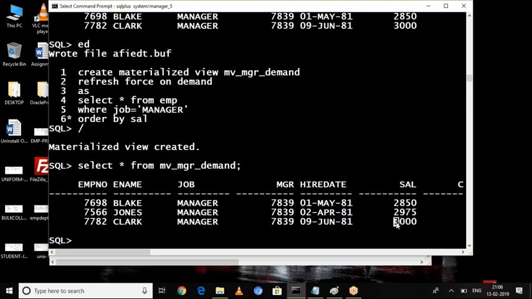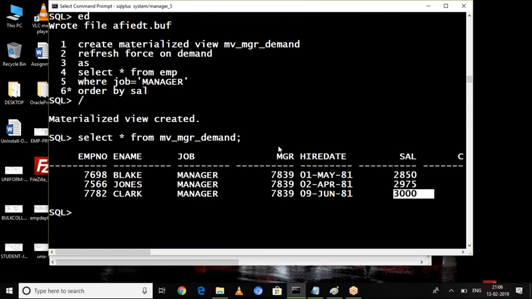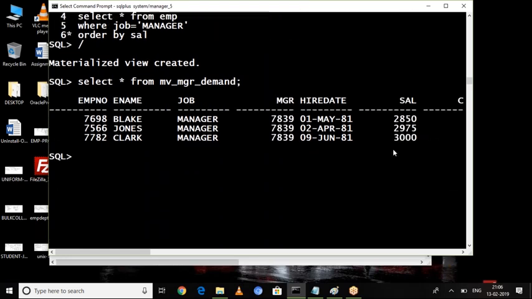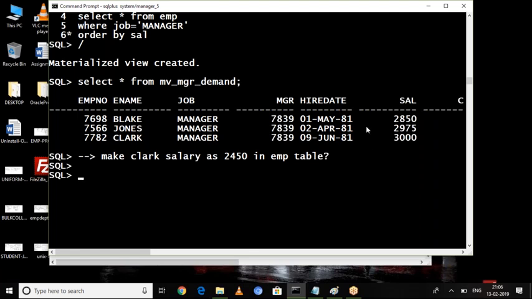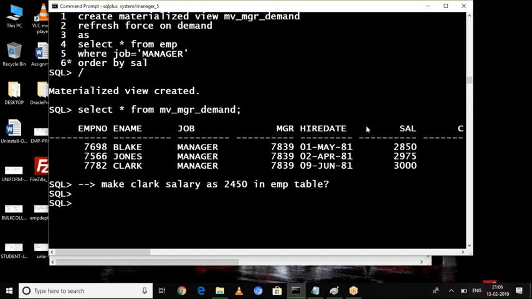So clerk salary 3000. Let me make clerk salary as 2450 in the EMP table. All are read-only materialized views. Remember why? Because you are not using the for update clause here.